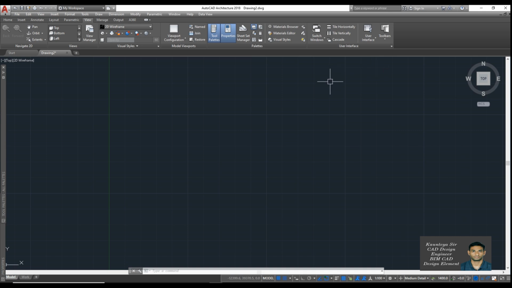Now, modify a workspace with the custom user interface editor, which is called the CUI editor. The custom user interface editor provides much greater control over the UI elements that make up a workspace. You can display the custom user interface editor by doing one of the following.